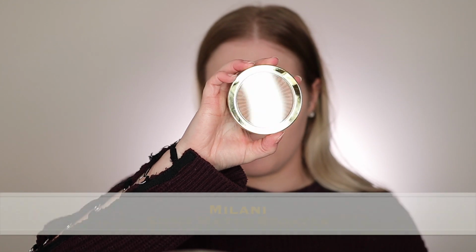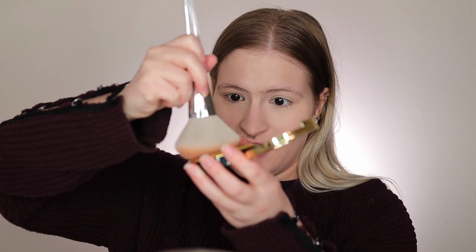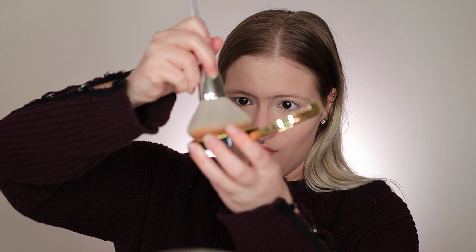Now we're gonna go in with bronzer. I'm gonna use the Milani Silky Matte Bronzer here. This is in the shade 01. And I'm gonna take my big e.l.f. Precision Powder Brush for the bronzer, and I'm gonna put my brush in and really scoop it around. There's definitely a lot of kickback when you do that.